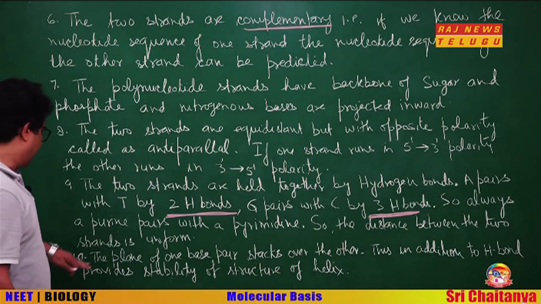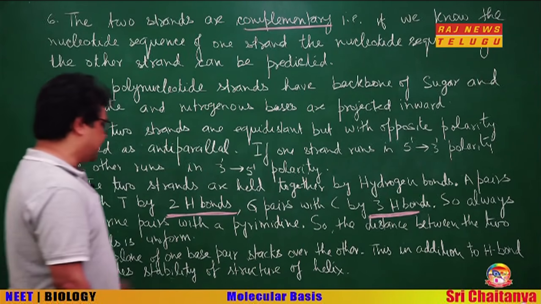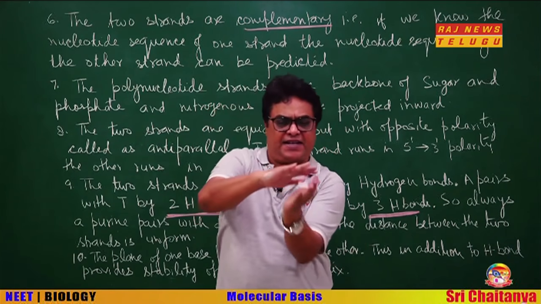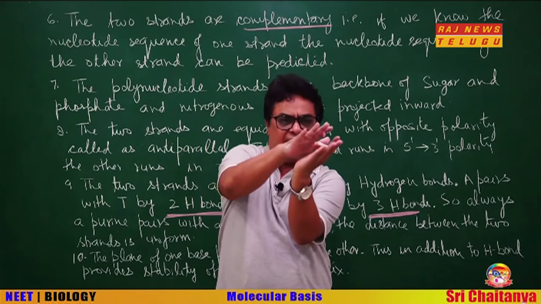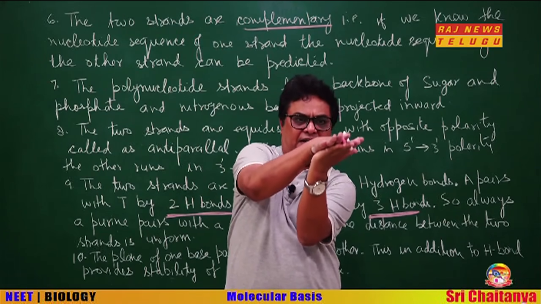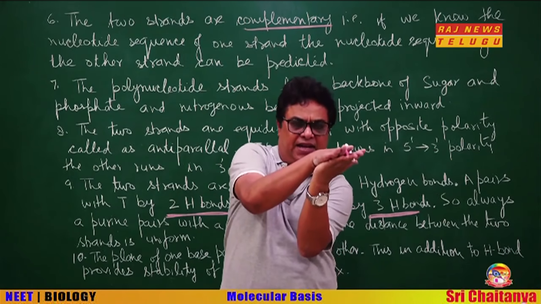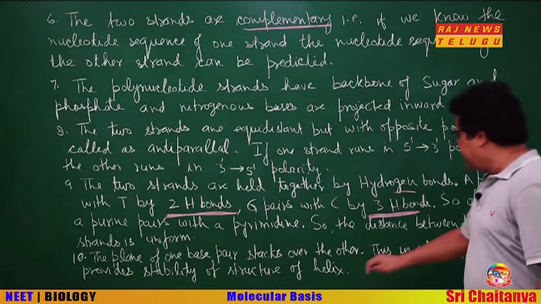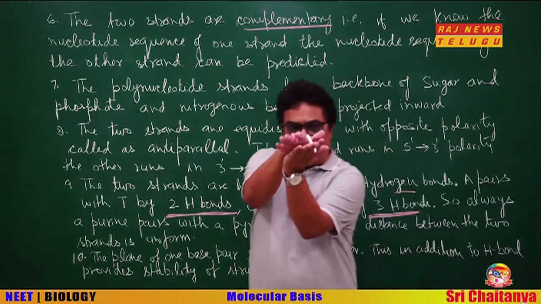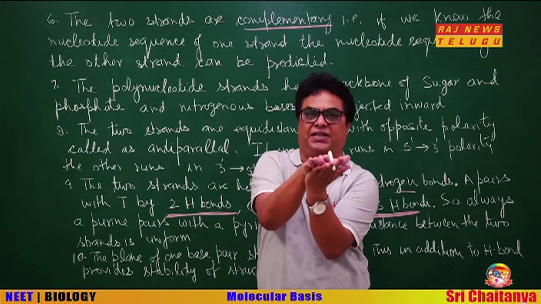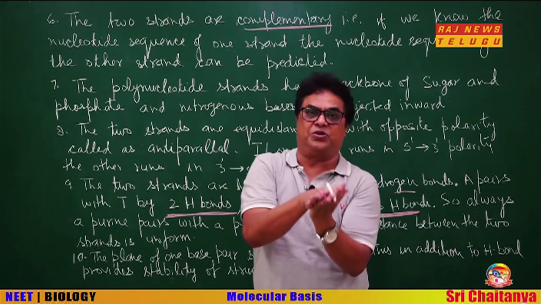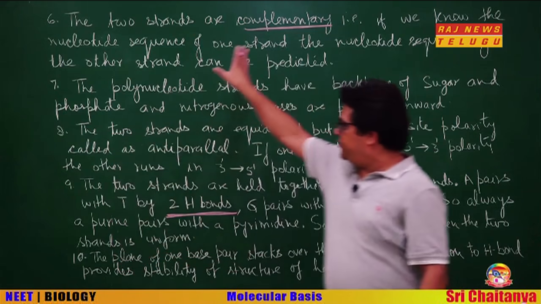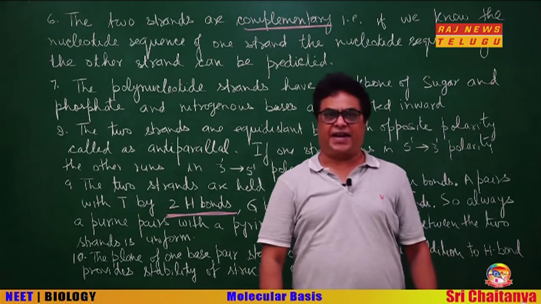Next is the plane of base pairs stack, because it is not straight, you see it is helically coiled. So, when it is helically coiled, what happens? One base pair is stacked over the other, okay. This provides stability, and another stability is provided by this hydrogen bonding. So, this hydrogen bonding and stacking of the base pairs one over the other provides stability to the structure of the DNA. Now, I will show you the diagram where we can see all these features.